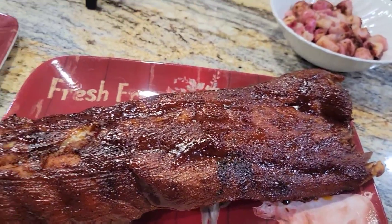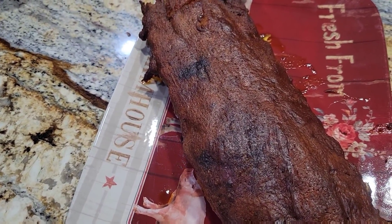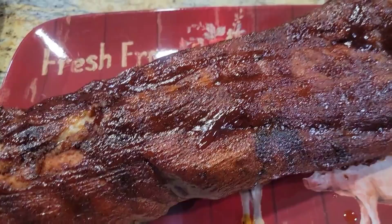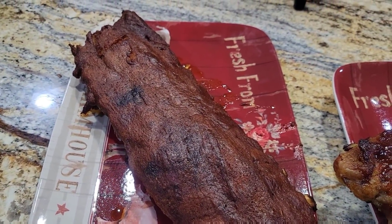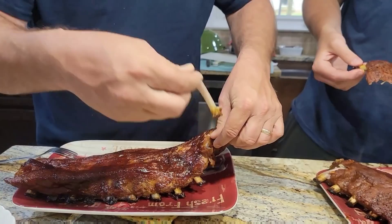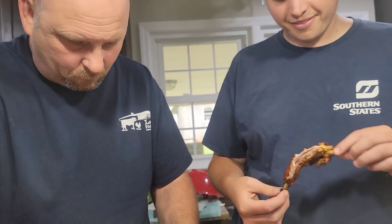They are out of the oven and absolutely delicious! You can tell this is the G Hughes sauce — it has a more dull look — whereas the Sweet Baby Ray's has a more shiny look, which probably has to do with the sugar in it. I'm gonna call the men in here to taste this and see what they think. Here are my handsome fellas! Look right here — watch his bones — he just pulled it right out! Isaac is ready to taste, he's over here playing with bones. Do you know what these are? Adam called them spare ribs, but those are baby backs.